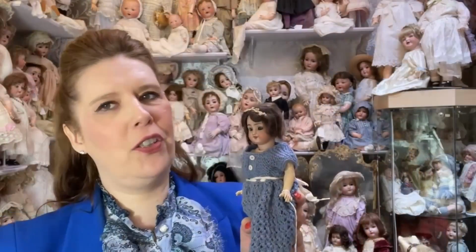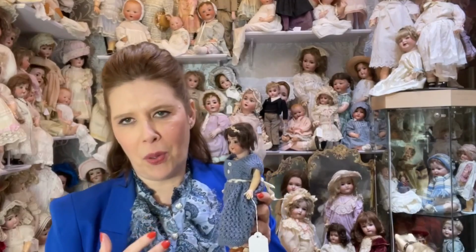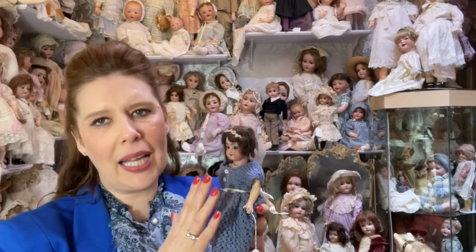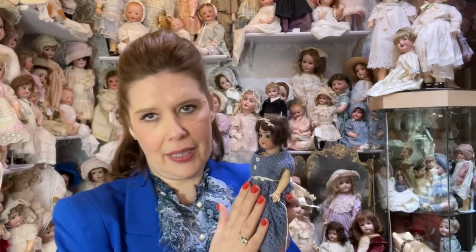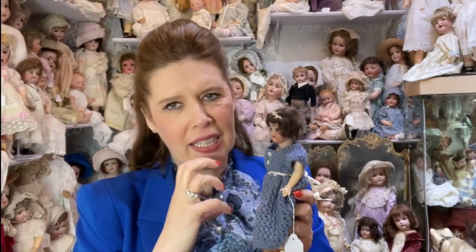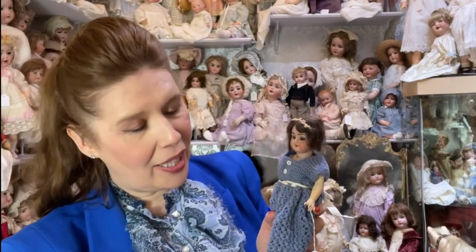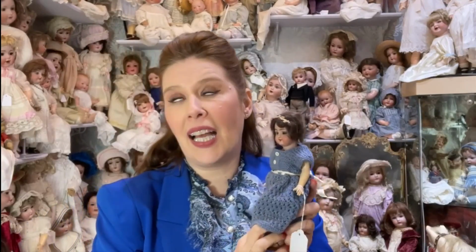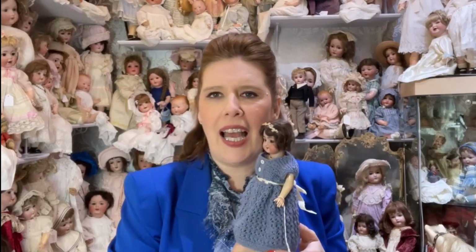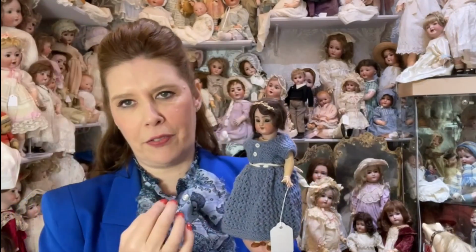Now, my passion for dolls grew when I was probably around 8 years of age, and that Christmas I remember being bought a beautiful small antique doll, a little bit like this one. I absolutely fell in love with the hobby, and the collecting and the passion really started from that early age. And since then I've been an avid collector. I love all types of dolls. I can't really say I've even got a favourite because they all appeal to me in different ways.